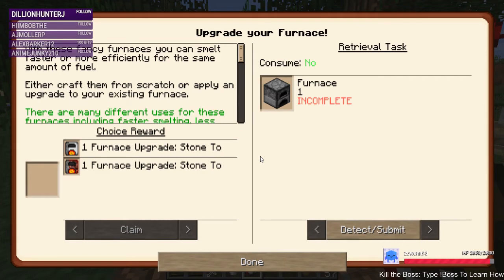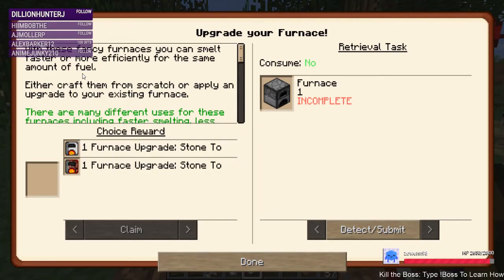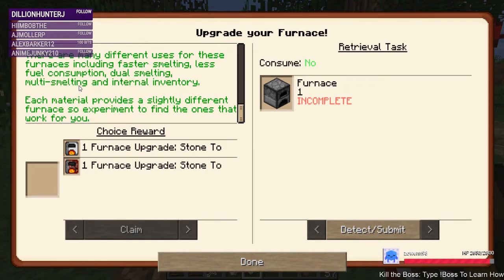Upgrade your furnace. Here's what we wanted to learn about upgrading the furnace. What mod is this? More Furnaces. With these fancy furnaces you can smelt faster or more efficiently for the same amount of fuel. Either craft them from scratch or apply an upgrade to your existing furnace. There are many different uses for these furnaces, including faster smelting, less fuel consumption, dual smelting, multi-smelting, and internal inventory. Each material provides a slightly different furnace, so experiment to find the ones that work for you.